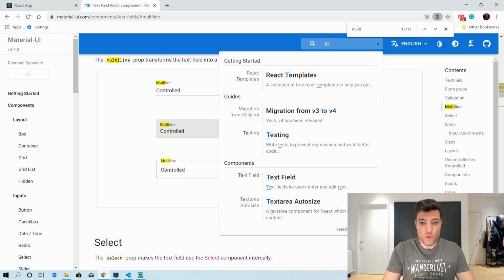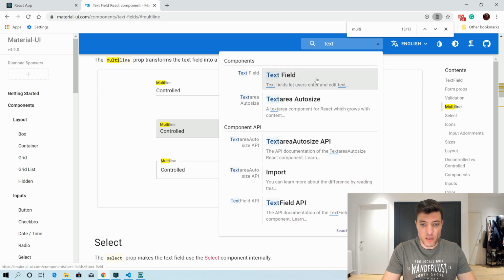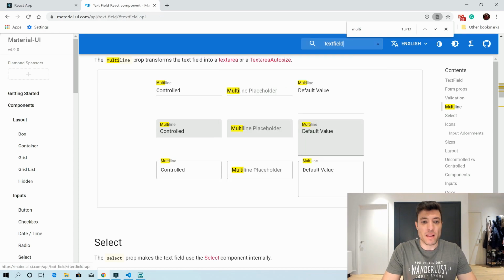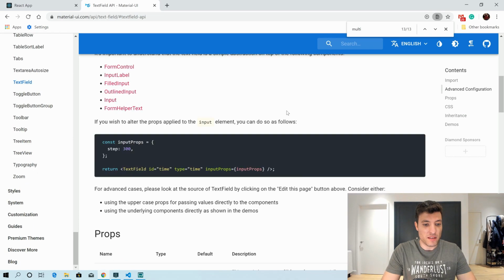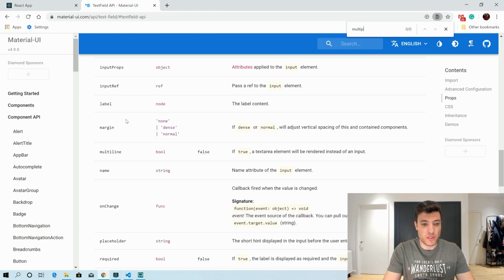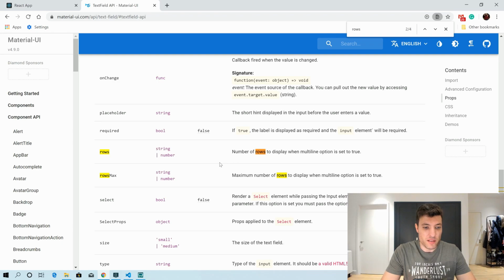If you want to go a bit deeper, you can go to the text field API, and the text field API tells you every single property you can use. And I'm sure multi-line is somewhere, yeah, it's there. By default, it starts as false, and then you can pass a value, and you can also pass rows. You can even pass a rows max. I didn't know that one.